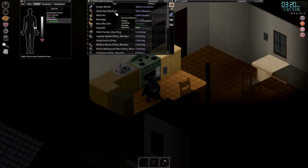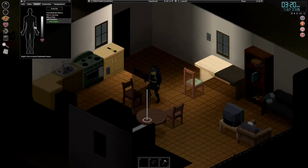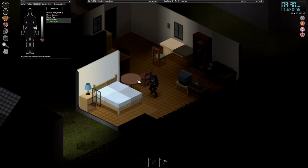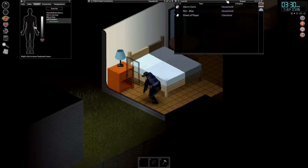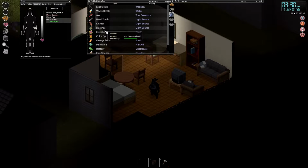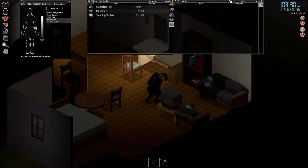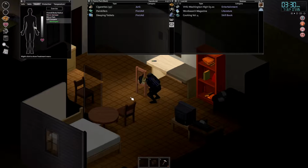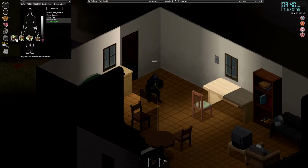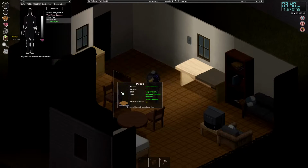I don't know quite what we're gonna do now. That broke. We'll leave that there. We're in this neighborhood, kind of like farmhouses or something. Our car is not looking in the best of conditions. There's a zombie on the other side of that door. So we're just gonna... we're tired?